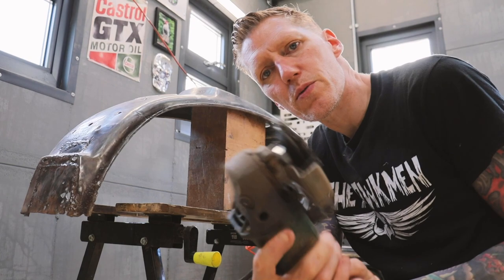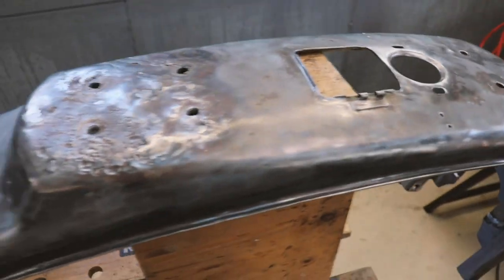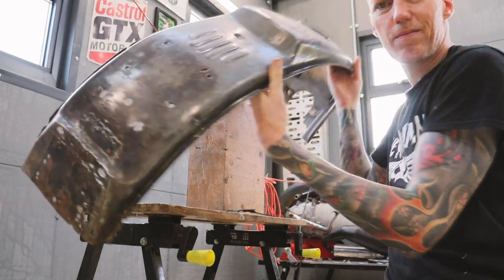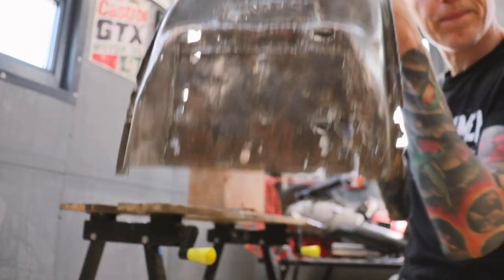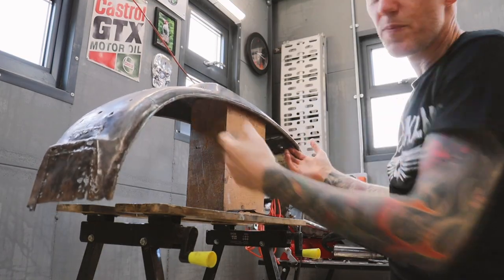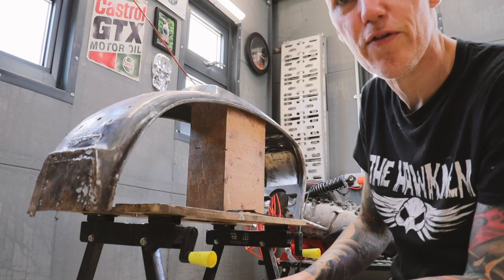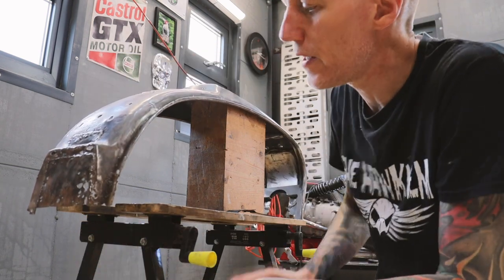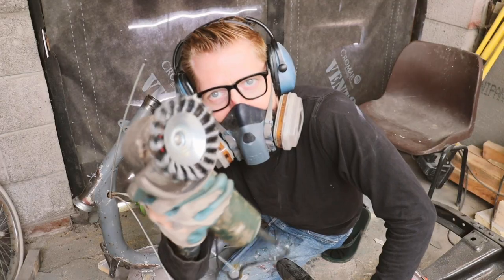Spent a couple of hours with the wire brush attachment on the grinder, and it's come out okay in places, but the back is a bit of a mess. I'm not going to spend too much time because I'm just going for a patina finish anyway, but I am just going to tidy up some of these back parts.